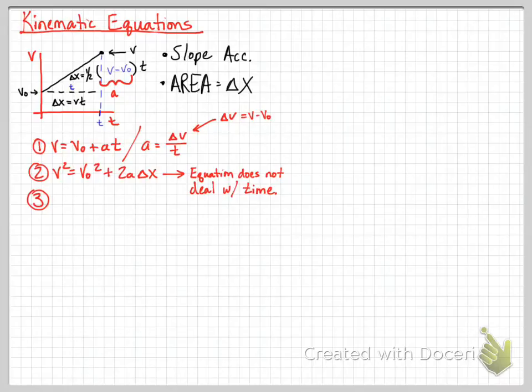The base here being t, and the height being the change in velocity, which ends up being basically acceleration times time. So then what we are able to do is rewrite that equation where change in x equals one half a times t and then another t, which t times t is t squared.